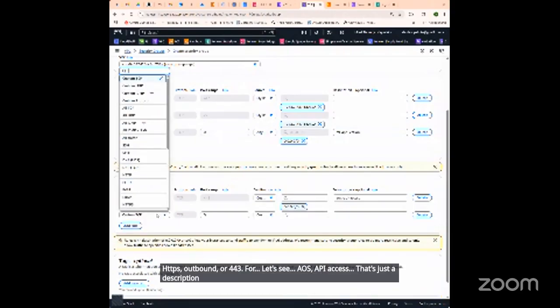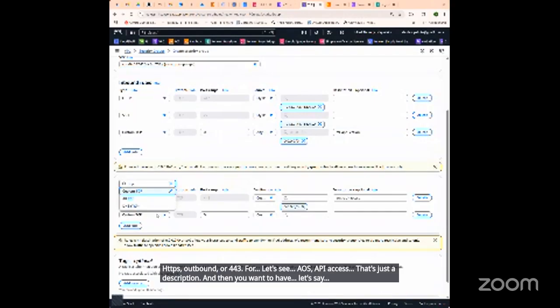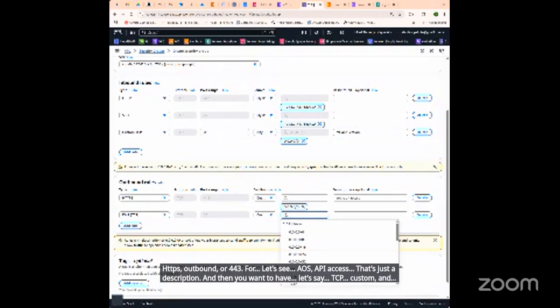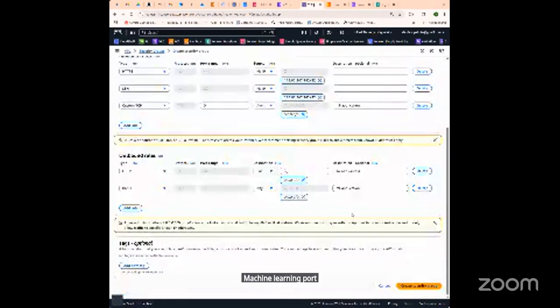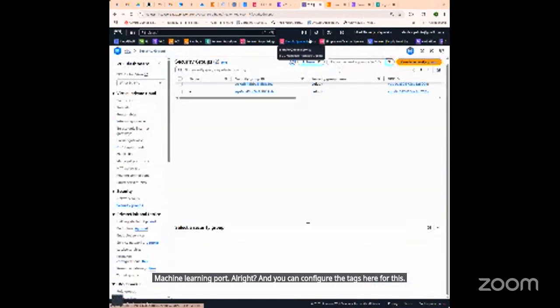That's just a description. And then you want to have, let's say, TCP custom. And then you see that port range right here. You set that for the specific machine learning port. All right. And you can configure the tags here for this. I'm going to click cancel. Okay. And then NACLs.